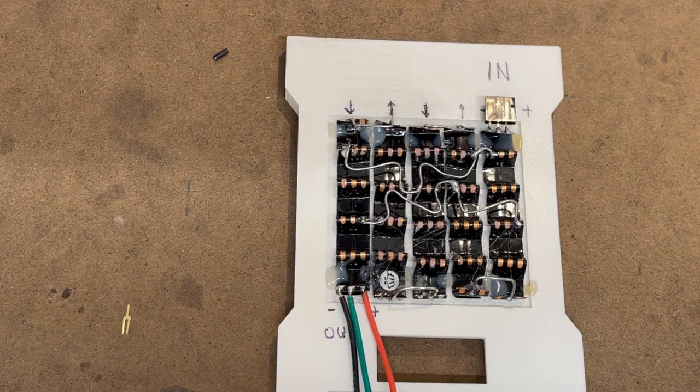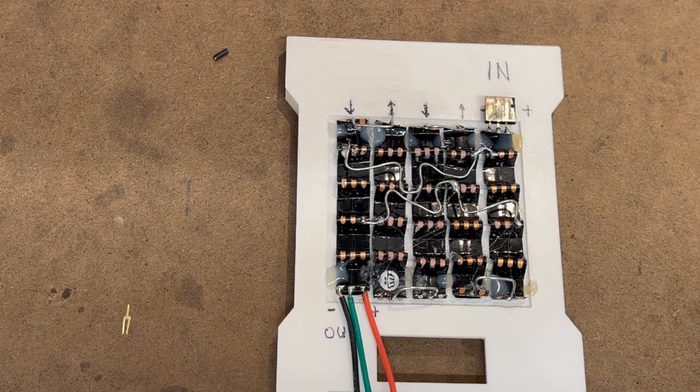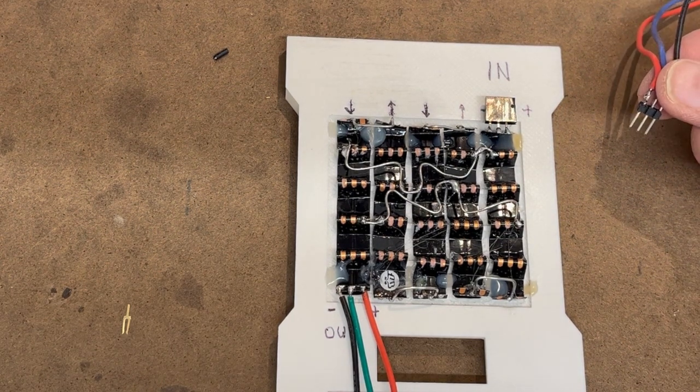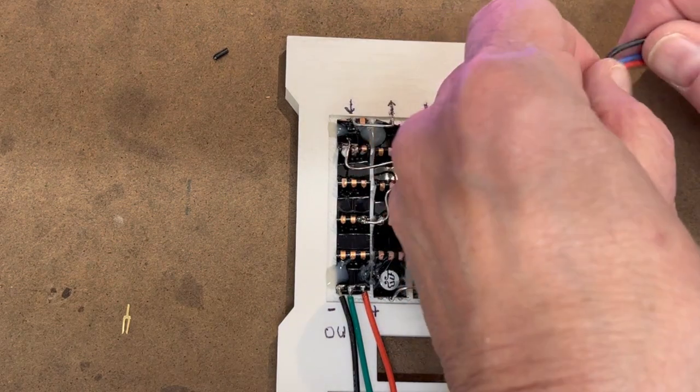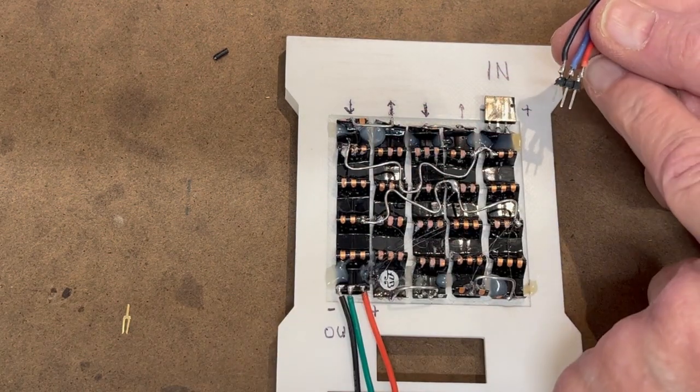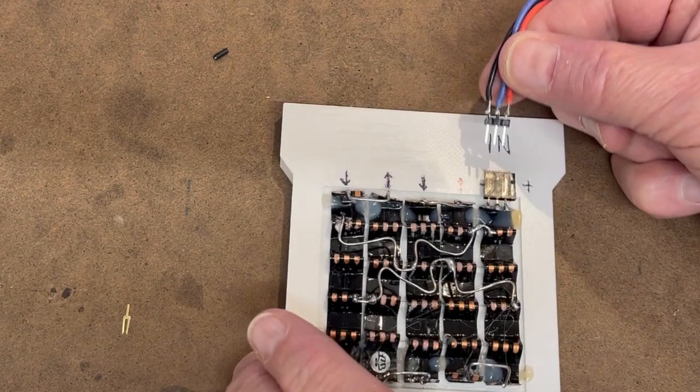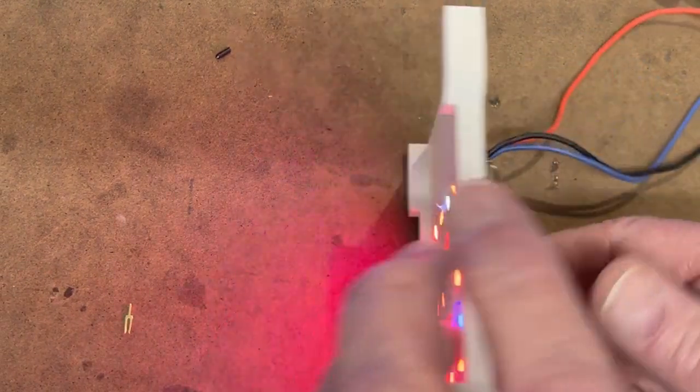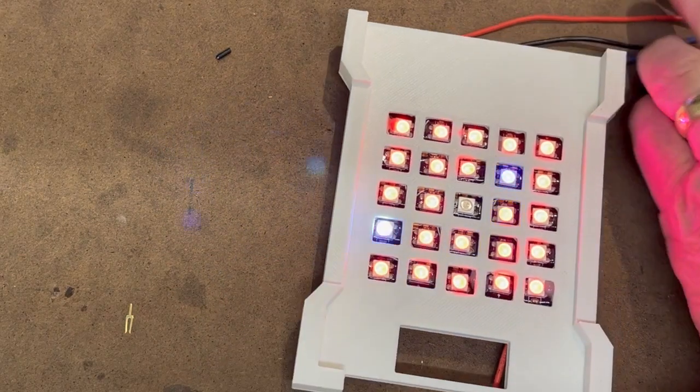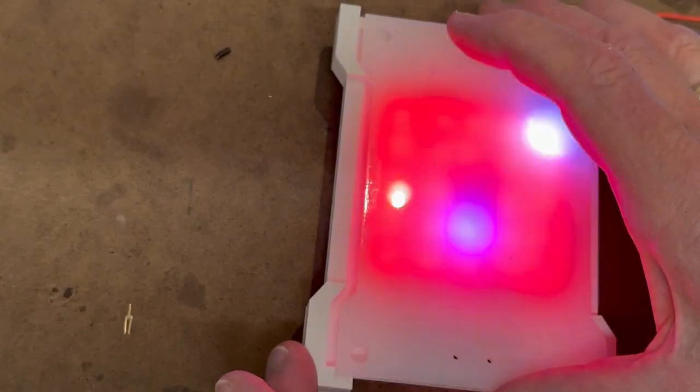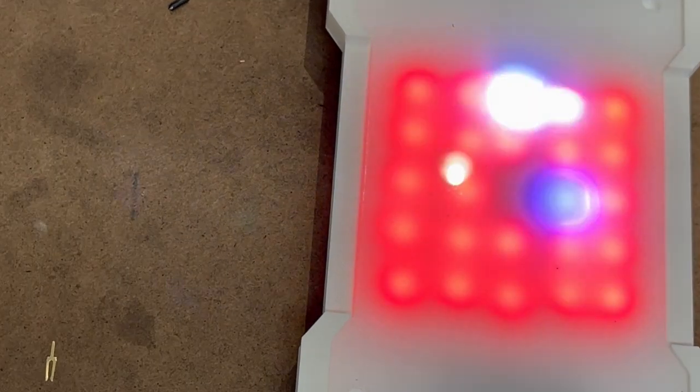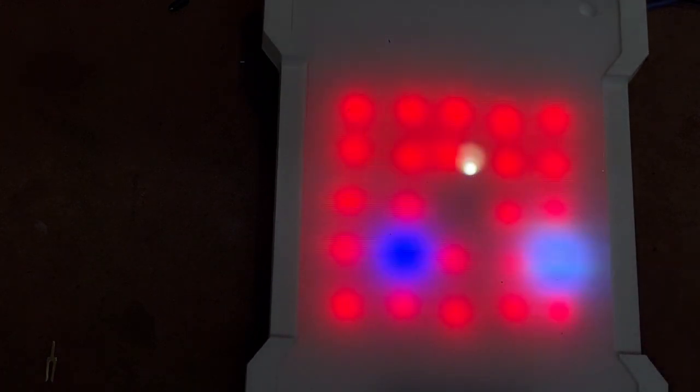With our pixels all wired with plus five and ground and data connections, we're ready to give it a try. Here's the connector from the last of a series, and again making certain that we plug it in with the red lead into the positive side. It's lit up, let's see what it looks like. What if we put one of these white covers over? Wow, there we go. Well that's it and we have got a functioning matrix.